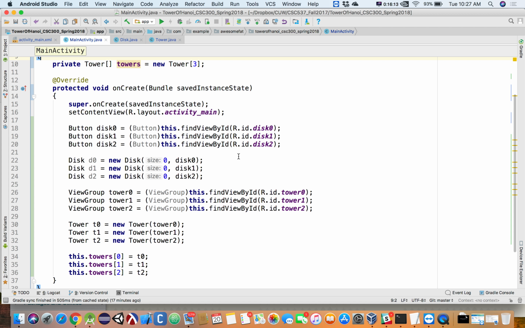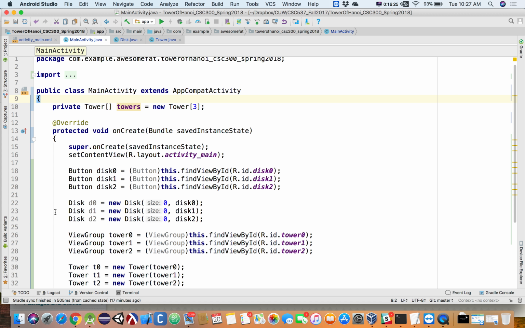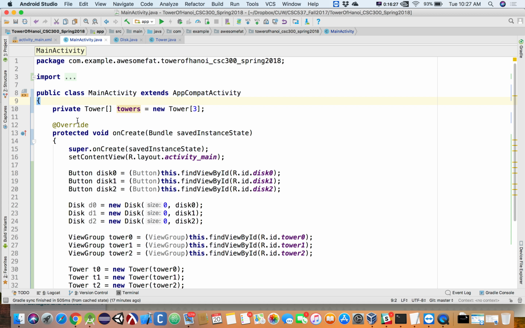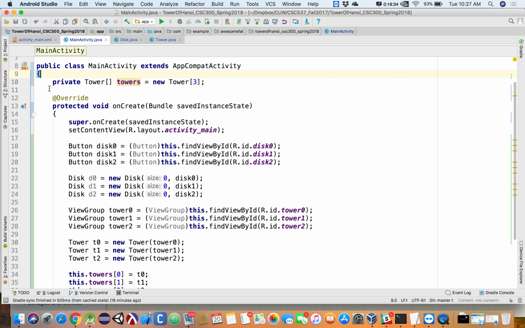Now understand all those things we're doing there just come down to organization of variables and where we have scope. It wouldn't be incorrect, it might be a little bit ugly looking, to have all of these variables we've defined here defined up top. You then have access to them everywhere. Not the end of the world. But effectively what we've done here is we've encapsulated inside of a single array of towers all of the 3 towers.